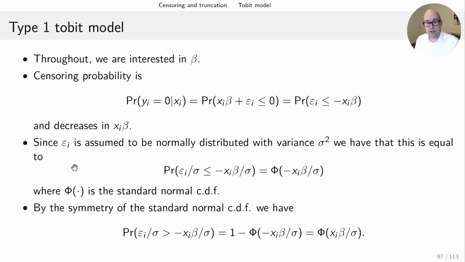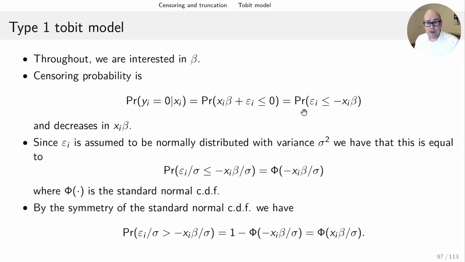Now we can make use of the normality assumption that we've made. So we can write this as follows. And this is actually a nice link also to our earlier discussions, in particular about the Probit model. In the context of the Probit model, we have talked about this scale normalization, right? That when we compare a Probit model with a variance of 1 to a Probit model with a variance of 4, coefficient estimates will be rescaled. So technically, we now do something that is similar to what we have done there.